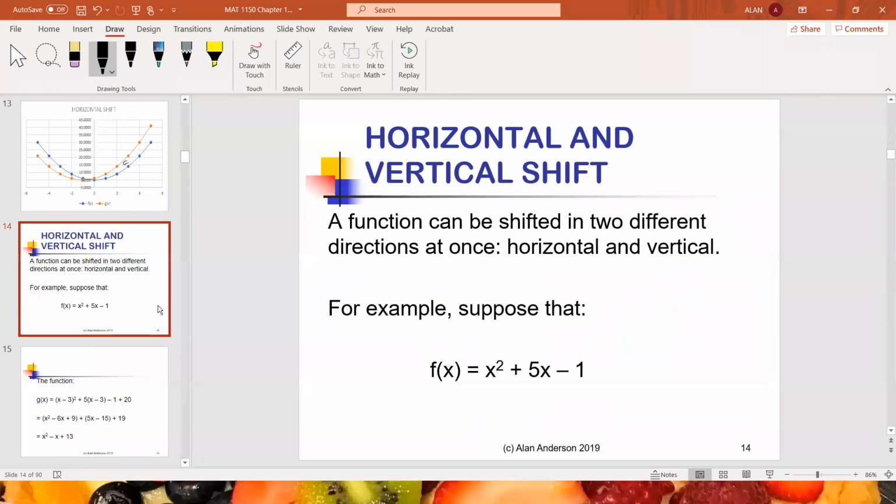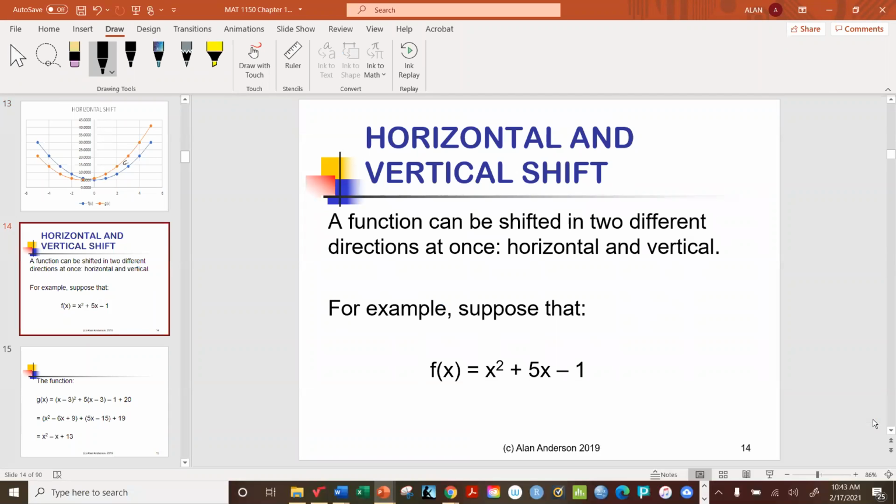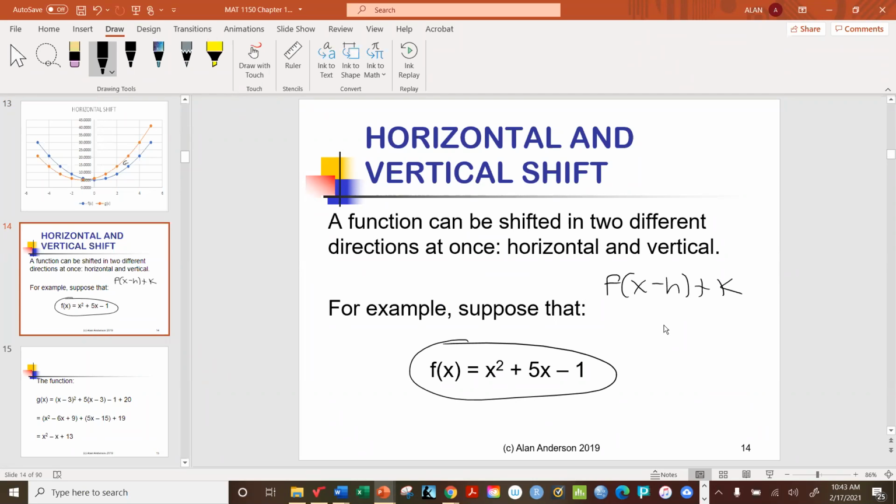And then sometimes both of them can change. What does that mean? We can shift both of them by doing two things at once. So this is our starting point. And what we're going to do is basically turn it into f of x minus h plus some constant. So we're getting two things at once. This is our horizontal shift, and this is our vertical shift. And so both things are happening at once, and therefore we'll expect to see both in the graph.